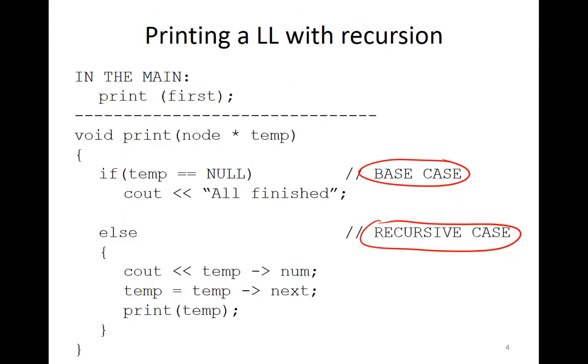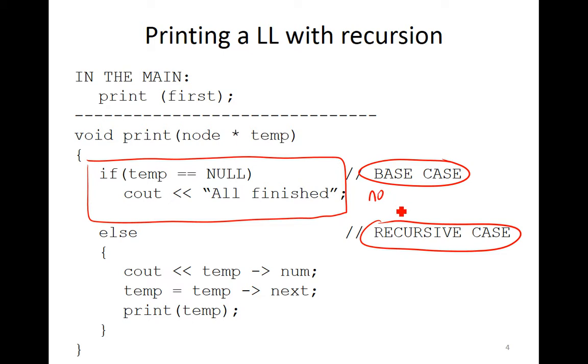So the base case, and there could be more than one, but at least in this example we just have one. The base case is the term that's used to describe the chunk of code or the case of the ifs and else ifs and all that. It's the portion of code for which the function is going to stop. In other words, there's no repeating in the base case, or in other words, these describe when to stop. Right, so let me put that next to it maybe. So the base case describes when to stop repeating.